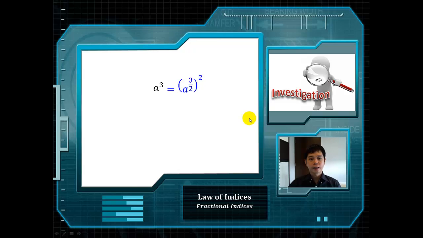How do we simplify this? Yes, we square root on both sides again. And hence, we have the square root of a cubed is equal to a to the power of 3 over 2. Now, this may seem to be a bit confusing at the beginning, but I'll give you some more examples and you can see what is the relationship between the surd form and the fractional indices.